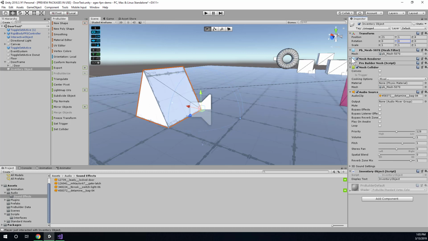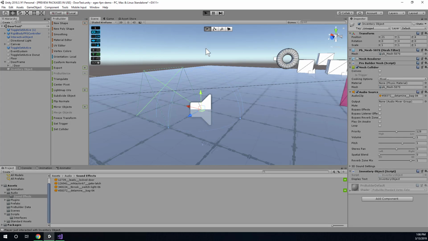So in this case, I believe the mesh renderer component is essentially what is making this thing visible. Renderers are always going to be your go-to when it comes to making things draw on the screen. So if I turn that off, it's an invisible inventory object.